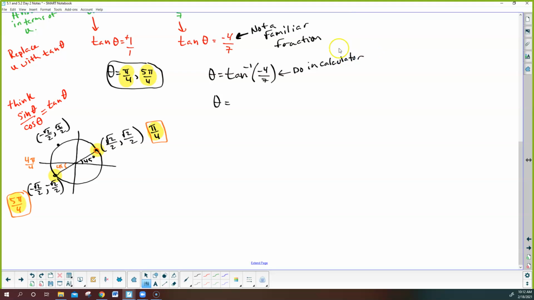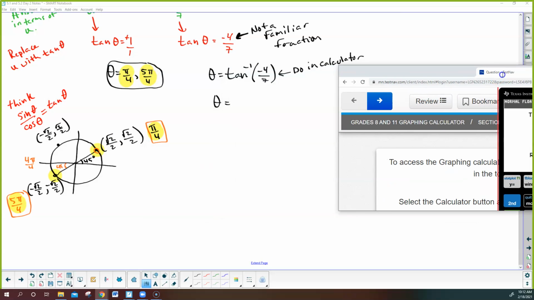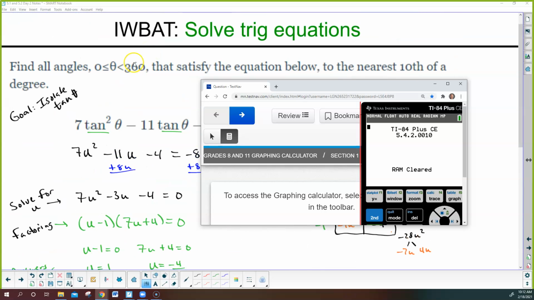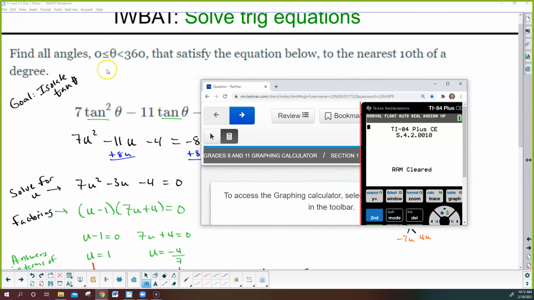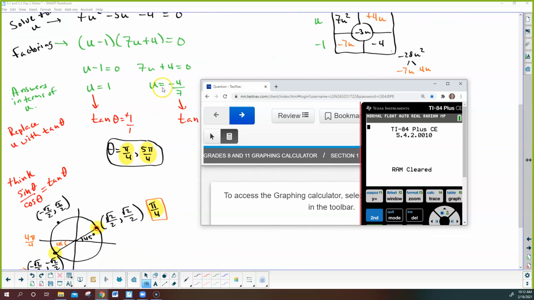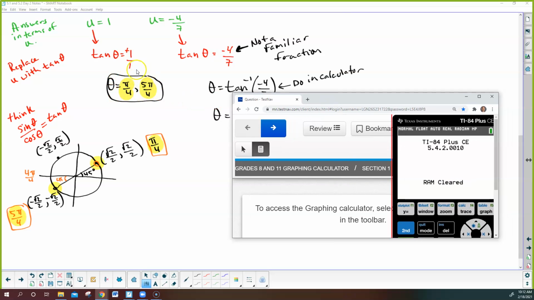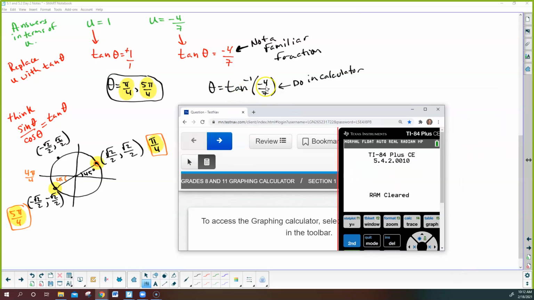And Ms. Dwyer alluded to this in the video. However, she didn't show the calculator itself, so I just want to make sure we're aware of that. Now, we have to be careful here as well. I'm going to scroll up really quick. Ooh, I'm glad I did. Notice, this original problem asked for the answers in terms of 0 to 360, so they want my answers in degrees, not radians. So I'm going to deal with this part. I got to change this answer to degrees, and I'll do that in a second. But let's do tangent inverse of negative 4/7.